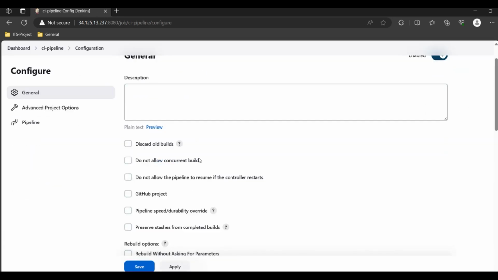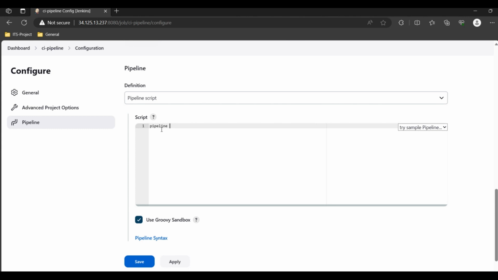Now, let us see how to use environment variable in pipeline jobs. We will write a script and in one of the stages we will set environment variables.